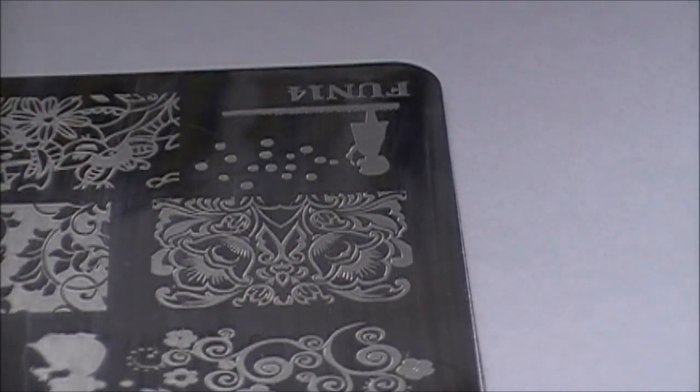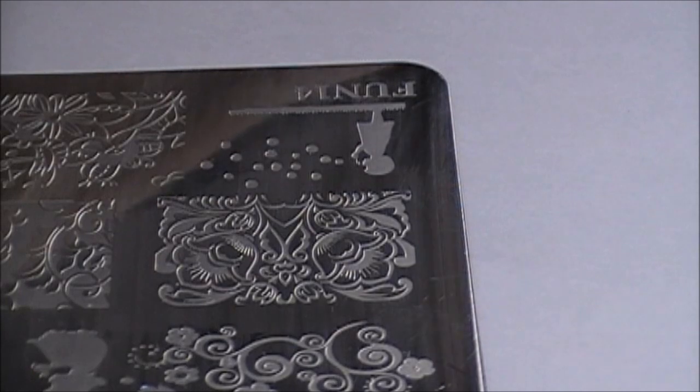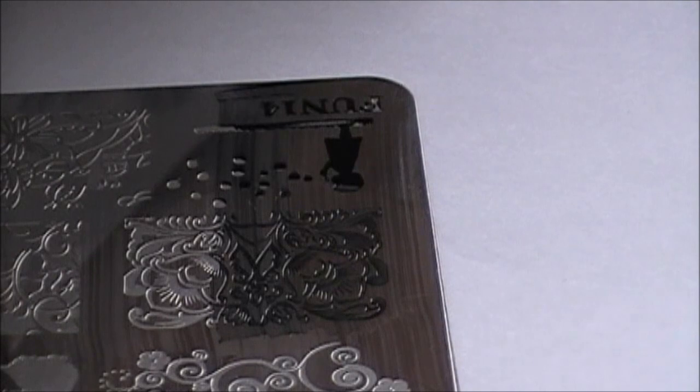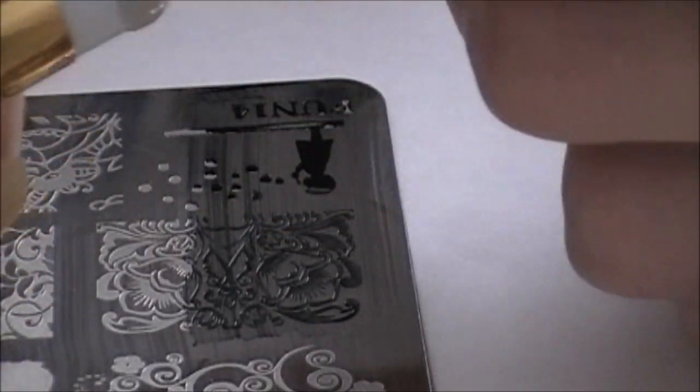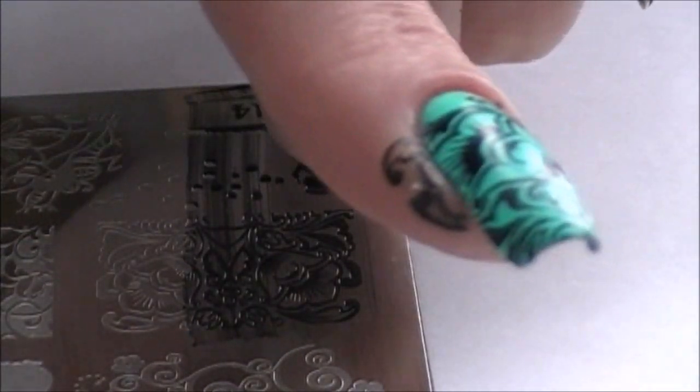Now normally when I stamp, I always take my stamper head out of the holder. For me, it's just habit. And this one here, I'm going to leave it in there. I'm going to use the one with the extender, and I'm leaving it in the holder. So nice on the tip of my nail here. I have big curves in my nails, if you could see that, and this stamped the edges perfectly.